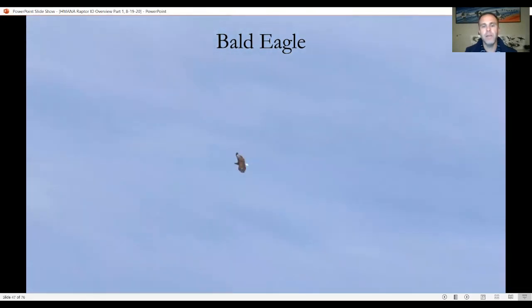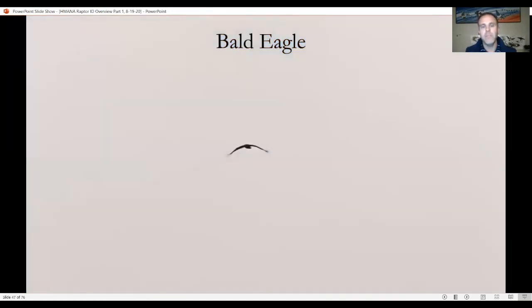Very, very plank-like. Notice that large head, flat, absolutely flat wings. Look at that deep stroke on that upstroke, very, very much higher than the body when compared to when it goes below the body. That head is projecting way out in front. Notice in slow-mo, this bird is going to stop on a downstroke. Most of the flat-winged raptors like this will flap, and when they stop flapping, they stop on a downstroke. So keep that in mind.